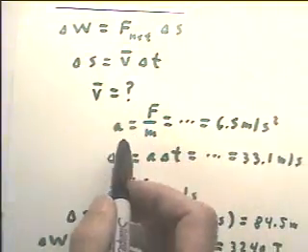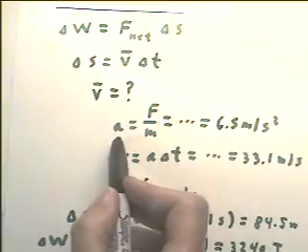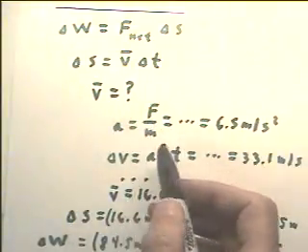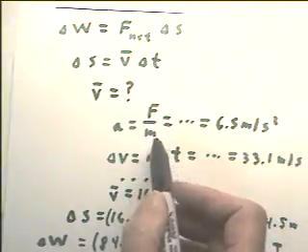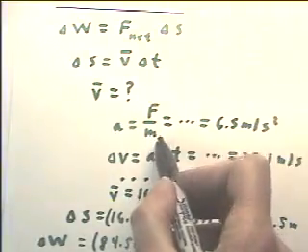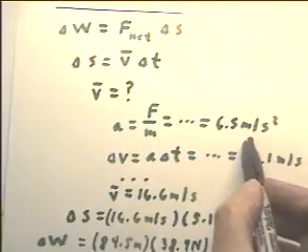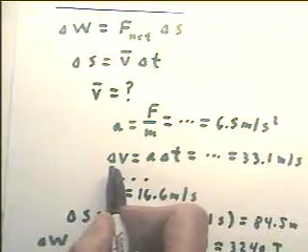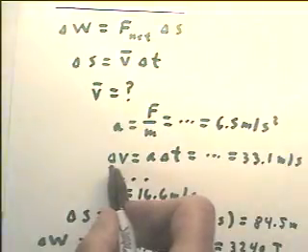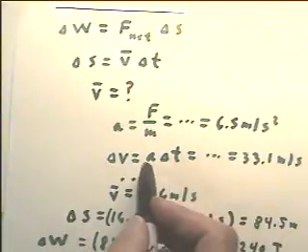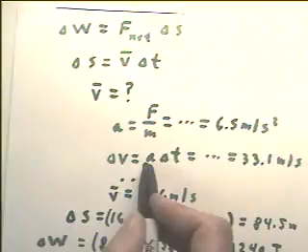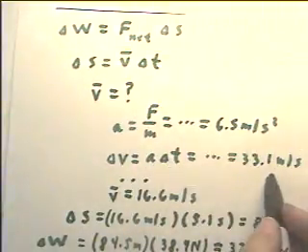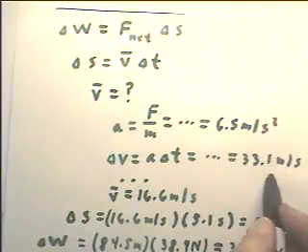To find the average velocity, the acceleration is just F over m, and if we simply substitute the force, the 38.35 newtons here, and the mass 5.9 kilograms here, we get the 6.5 meter per second squared acceleration, so that our change in velocity over the 5.1 second time interval, we take our acceleration, the 6.5 meters per second squared, multiplied by our time interval, 5.1 seconds, to get our change in velocity, 33.1 meters per second.